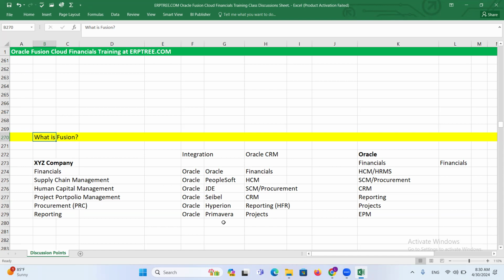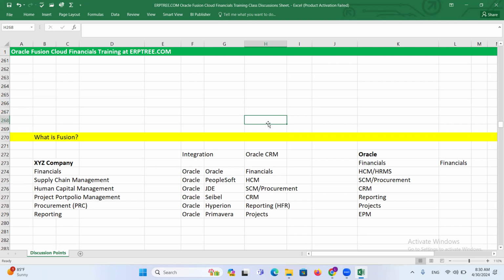When you say Fusion, they fused the best solutions available in the market by acquiring them. Now it's the ultimate solution. These all are different applications, and that's what we call Fusion applications. Fusion applications means the best breed of different products, solutions and technologies under a single umbrella, which we call Fusion. That is the meaning of Fusion. Any questions here, please?